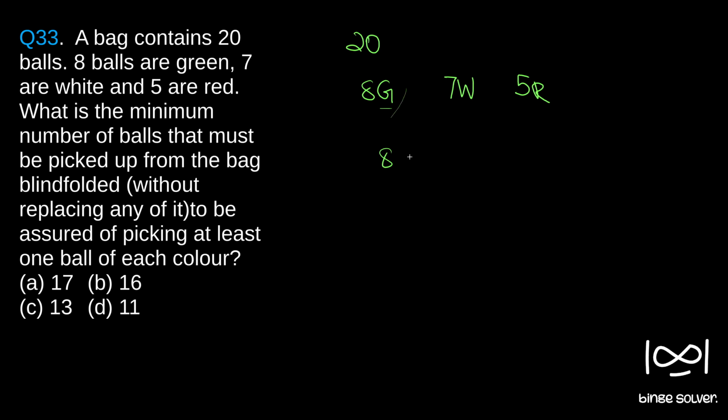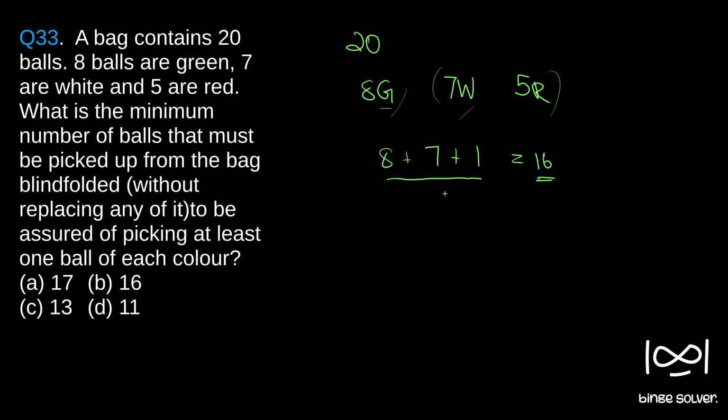Now we didn't stop. We need at least one ball from each color, right? So we started picking up the balls from the remaining combination. We picked up one ball and we got white, and the second ball we picked up again white, and 7 balls we got all white. So this is the worst case, 8 plus 7, and white balls are done, and one more ball we pick will definitely be red. So we have to pick this many balls to ensure that we get a ball from each color. This is the worst case scenario. So 9 plus 7, 16 balls we have to pick up.